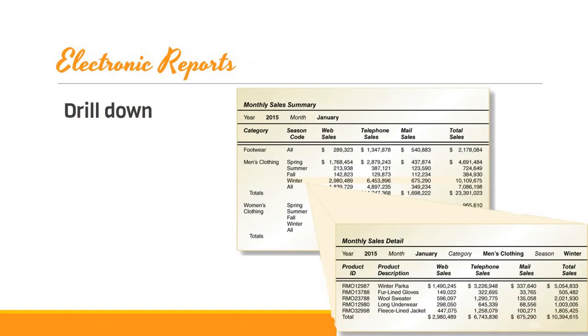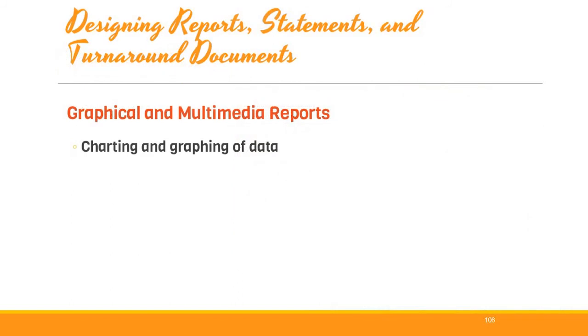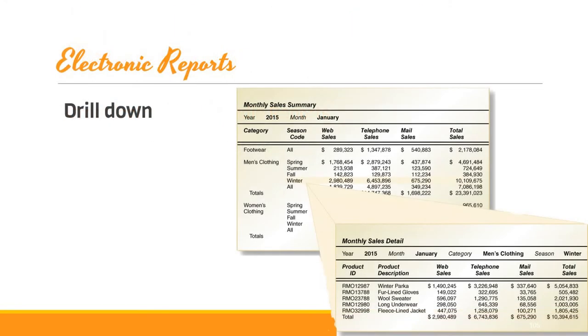A primary characteristic of electronic reporting is that it must be dynamic. Users should be able to control input to meet the specific needs of a particular situation. For example, an electronic report can provide links to further information. One technique, called drill down, allows the user to activate a hotspot link on the report, which tells the system to display a lower level report that provides more detailed information.